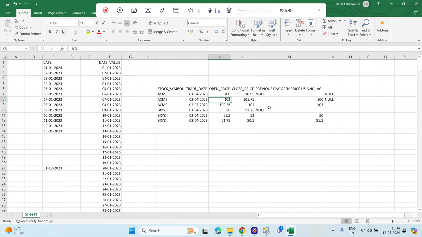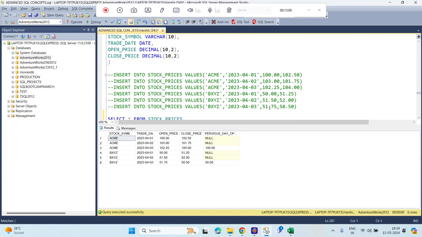Then two values from here, so 100 should be over here. Then again null, and 50 should be copied to here, right? So that is exactly showing over here.